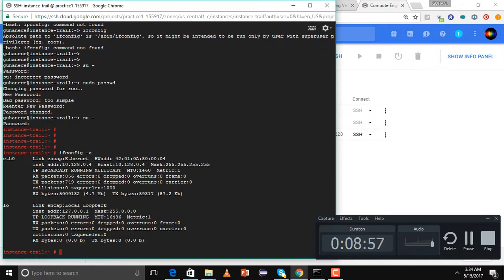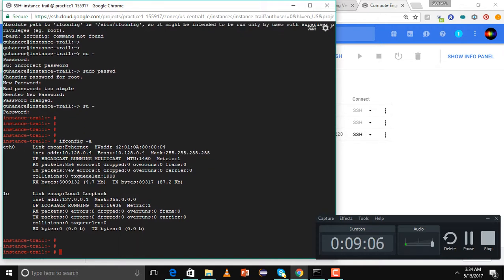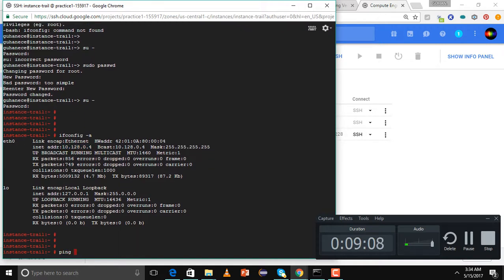You can observe the IP address of the created instances, and you can check the connectivity with the ISP.